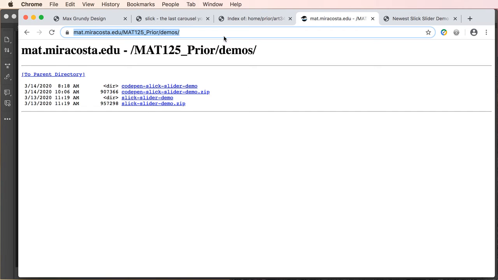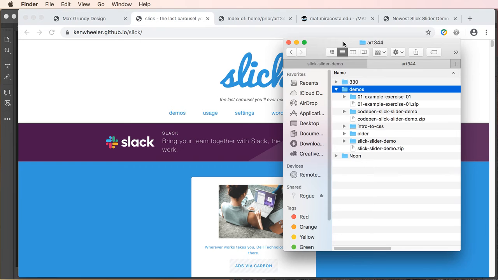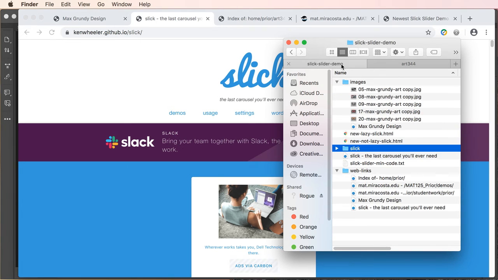All right, so let's go back, and once you download your folder, what's important is you're going to be working in a root level like you always do. Okay, let me go back to the demo folder here. So each project has its own root level folder, and what is important is when you download the archive file of mine or of Ken Wheeler's, you're going to see a folder inside labeled Slick.